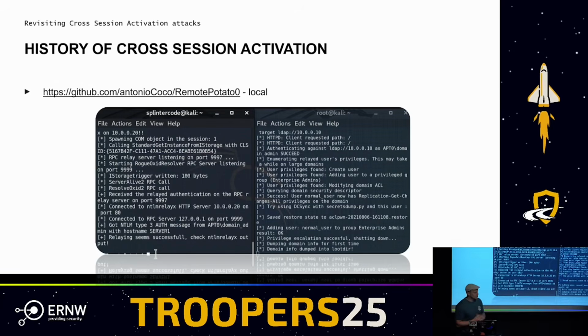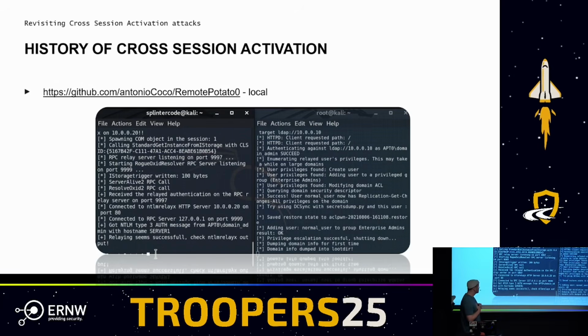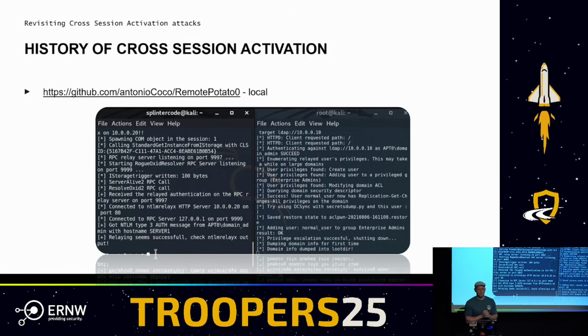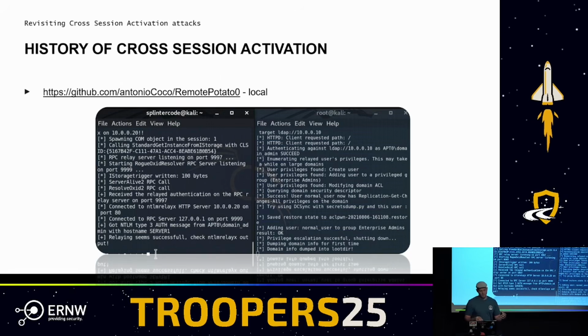From my knowledge, the very first tool that abused this whole technique and which was published is Remote Potato. Remote Potato allowed, when you're logged on a system, like a terminal server, for example, in a Windows environment, usually on a terminal server there's multiple users logged on, right?